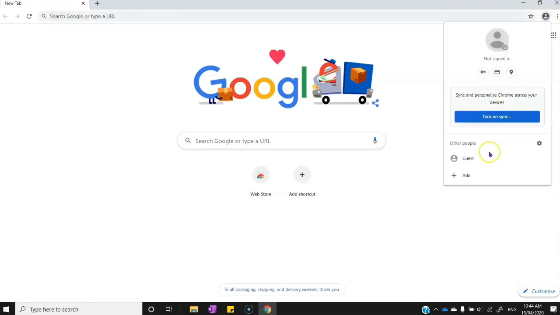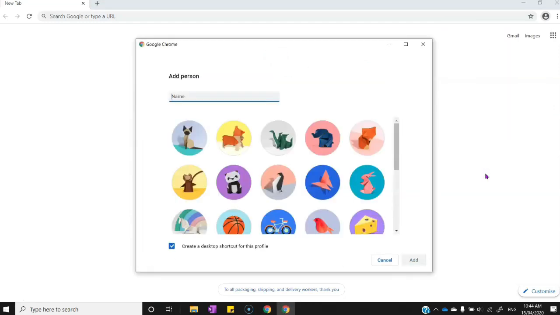Now you can set up different profiles for different people, and one of the profiles you can set up is using your Department of Education email address. So if I click Add, it brings up this little profile screen, and I need to name this profile. So make sure that it is a name that you'll be able to recognize as being your school account. I can easily see that this is a school account and whose school account it is.